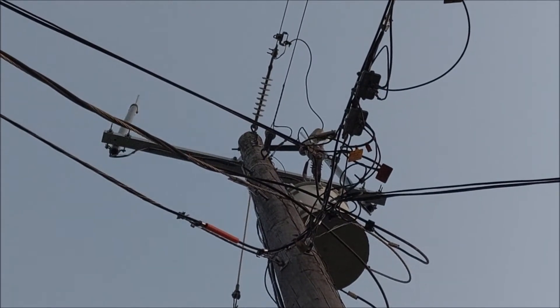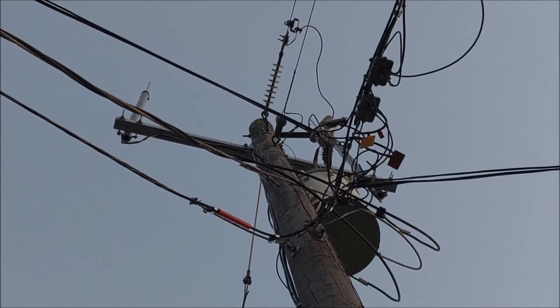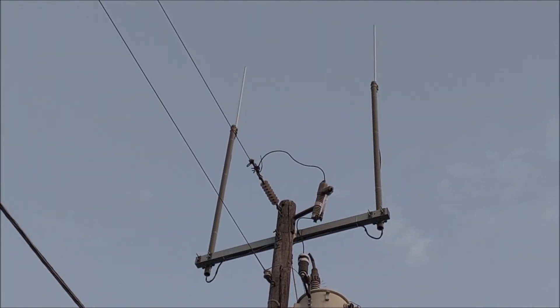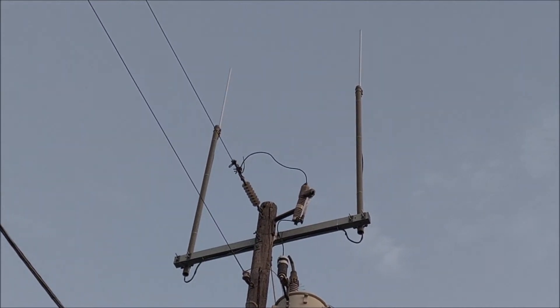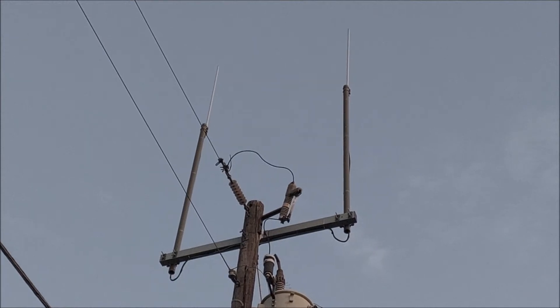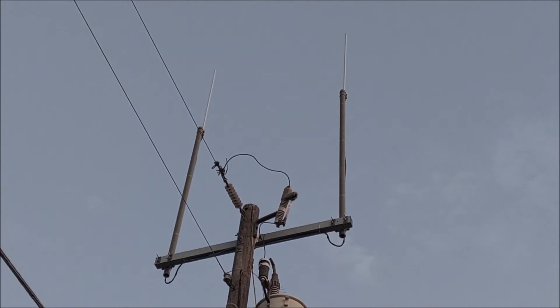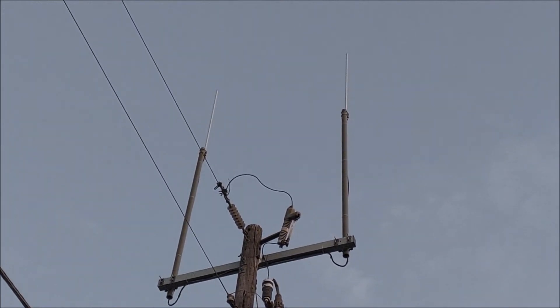I can't see through this mess, but let me see if I can get one more view and then I need to get off this guy's property here. I'm not sure which one's transmitting, which one's receiving — they might do a little bit of both. I don't know any more information on this, so if you know more information about this system, put it in the comments. Some of us had TWACS meters and we're now going to the RF meters and we're pretty curious.